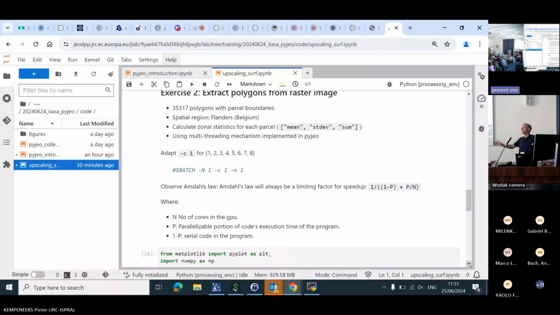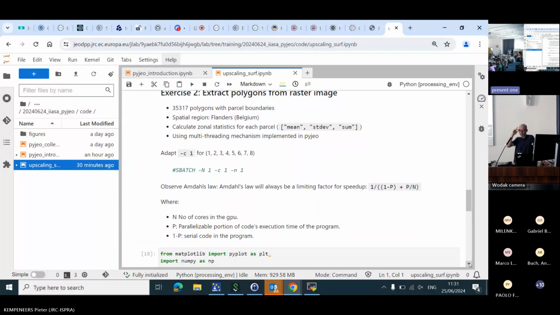You cannot just say, I want to parallelize everything. If I didn't implement that every polygon has to go to a different core, and everything is done sequentially, there's no use in assigning more cores. Even with the best will, you cannot parallelize everything. For example, opening a file, closing a file, and some other operations are not easy or sometimes not possible to parallelize. So there's always only a portion that can be parallelized.